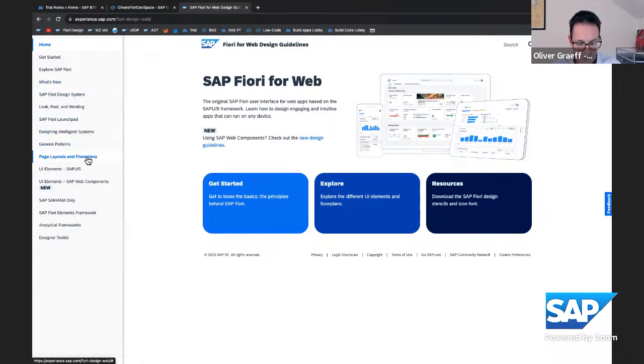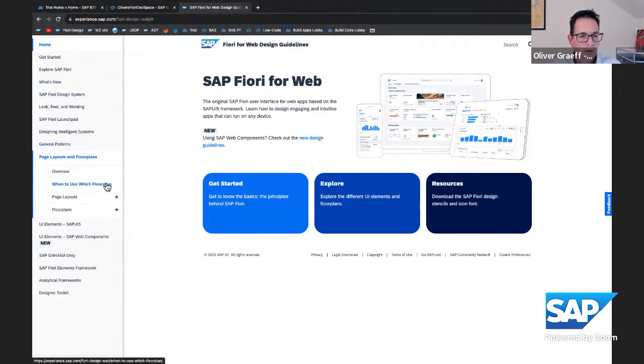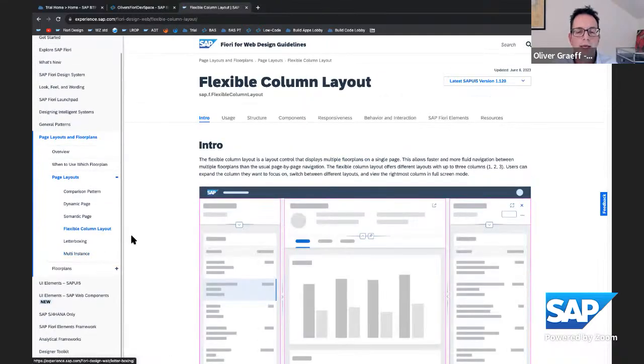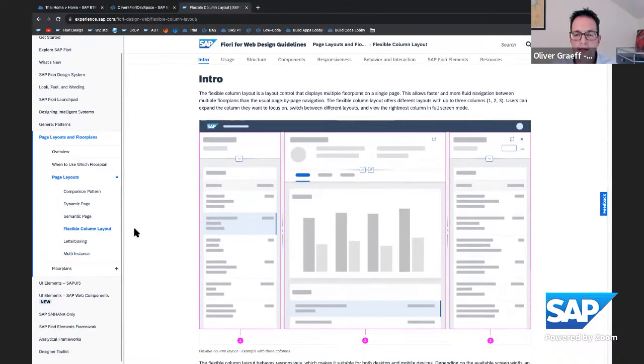For example, if we look at the page layouts here, there's the flexible column layout, as it says. You see here, that's the layout of an application. You typically have a list of business objects, orders, business partners, customers, products on the left, details of one of the entries in the middle, and maybe some more details on the right.